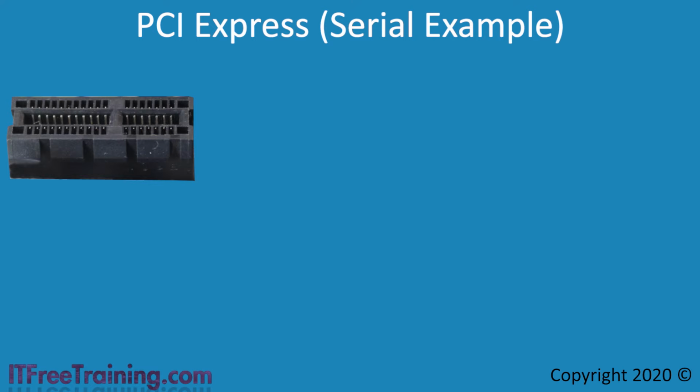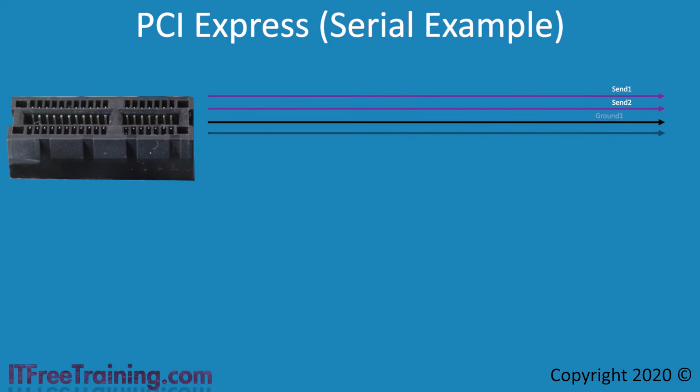Each PCI Express slot has a number of pins for power and other functions. Each lane will have 8 wires that are used for data transmission. The first 4 are for sending data. Of these 4 wires, the first 2 are for sending, and the last 2 are ground wires. In some cases, there may only be one ground wire, and the second wire may be reserved.